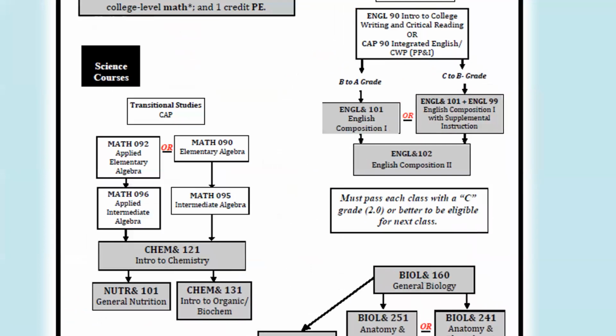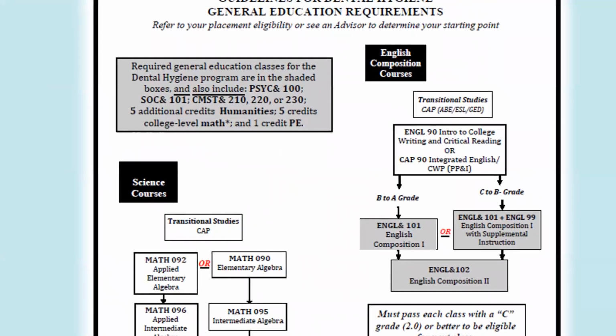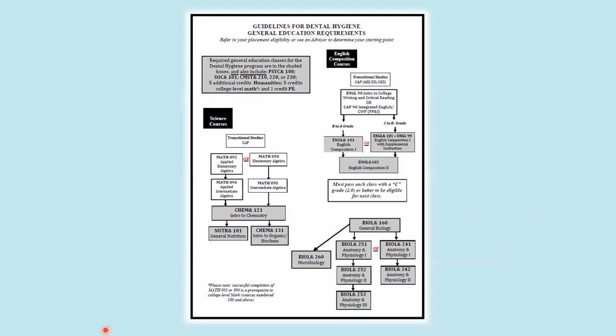If we take a further look in the upper left-hand corner, we'll notice that this is where some of the additional courses fall. These are not necessarily sequential classes. Things like psychology, sociology, humanities, PE, and communication studies are all still required, but they can be taken alongside any of this other coursework. Overall, all the shaded gray courses are the requirements to apply to the program.